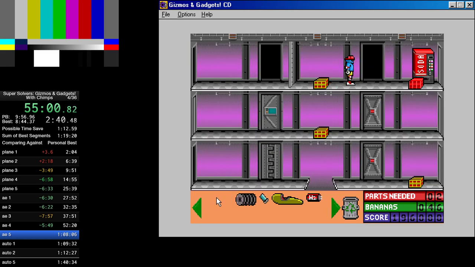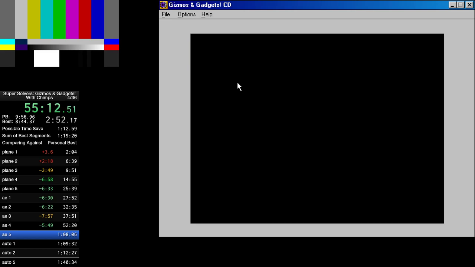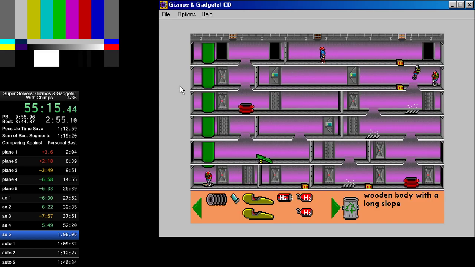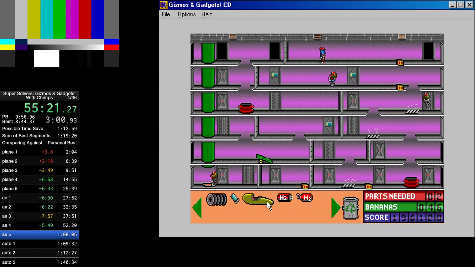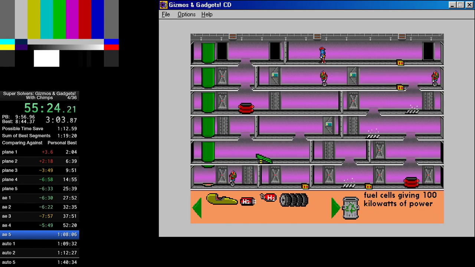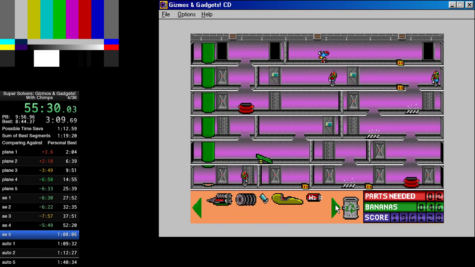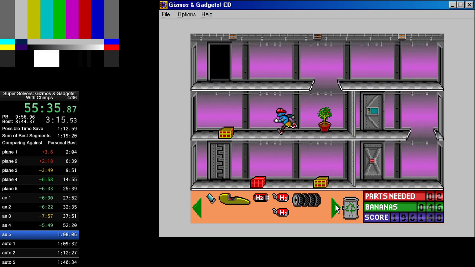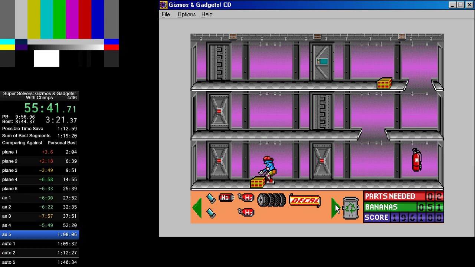Kilowatt electric. Wooden body with a long slope. Fill tank with hydrogen. Bananas. Flat vertical windshield. Stripes, brakes.